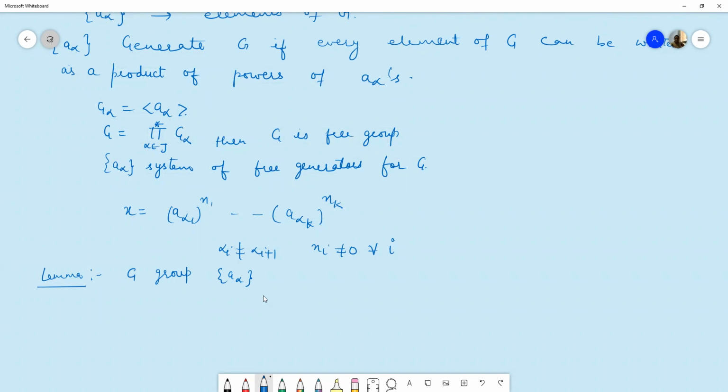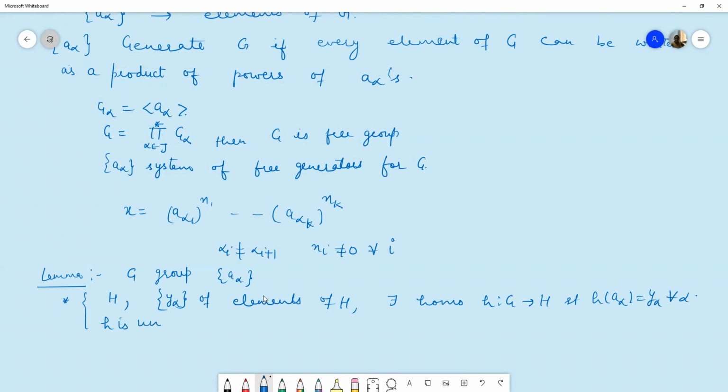So G has this extension property given by star. Given any group H and any family Y alpha of elements of H, there exists a homomorphism h from G to H such that h of A alpha is equal to Y alpha for each alpha. And this homomorphism h is unique.